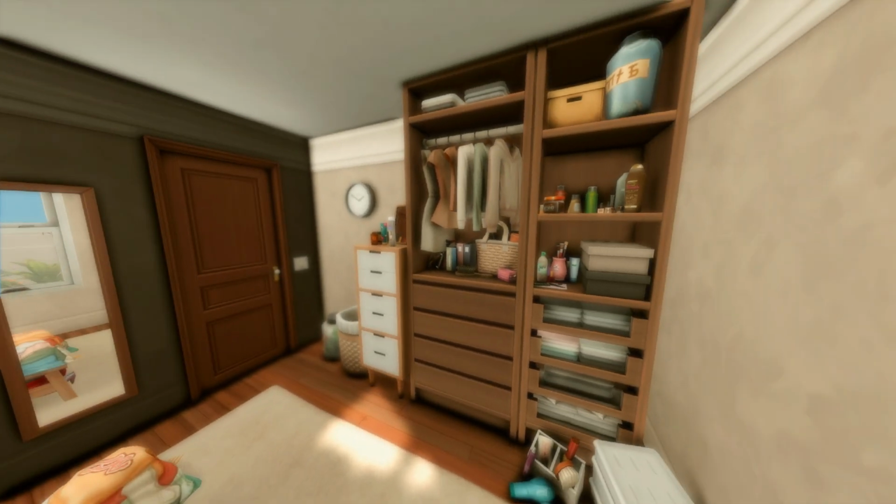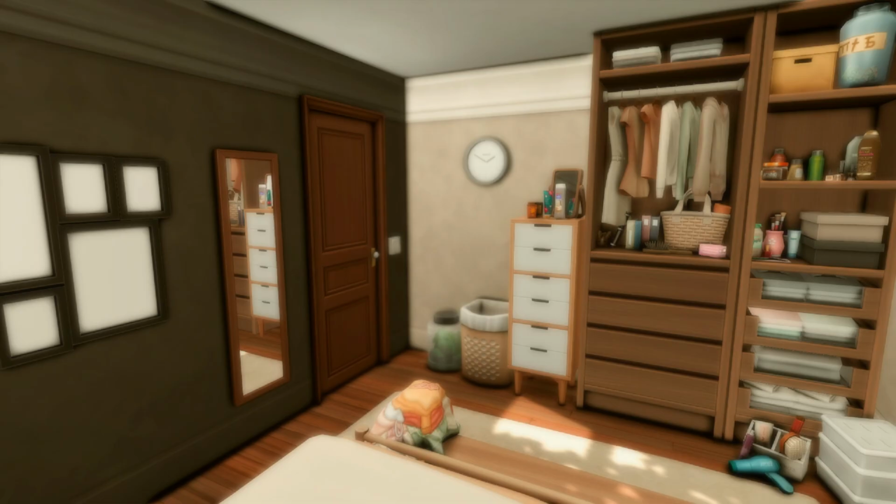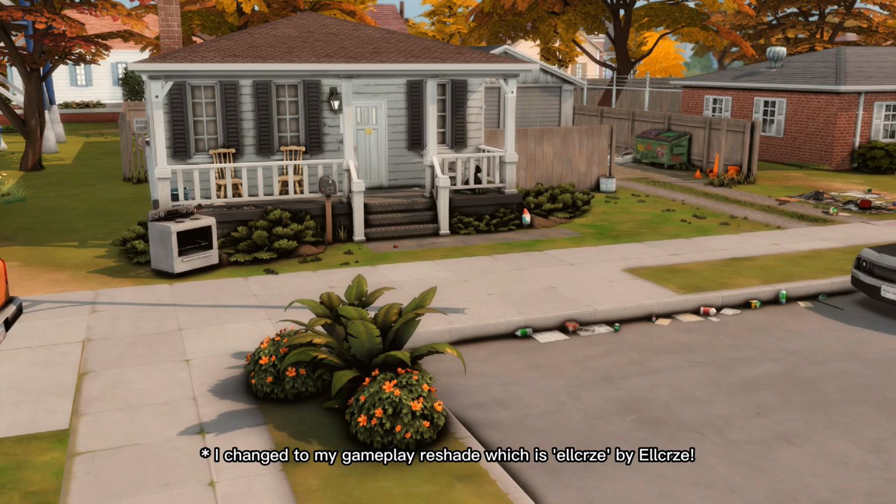And then we just have this side, which is the closet. We do have a money jar at the top right over there, so that's another savings jar. And then this is just a close-up. And that is pretty much all for the interior of the house. And just before I get into the gameplay, I thought I would show you guys just a bit of what their neighborhood street looks like.